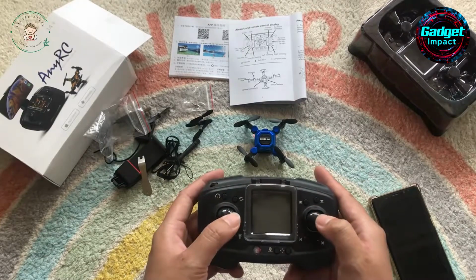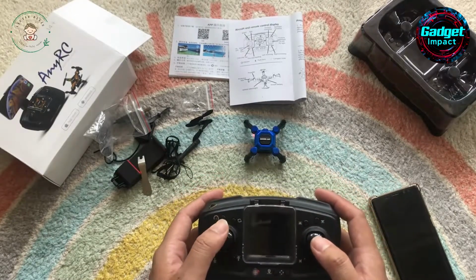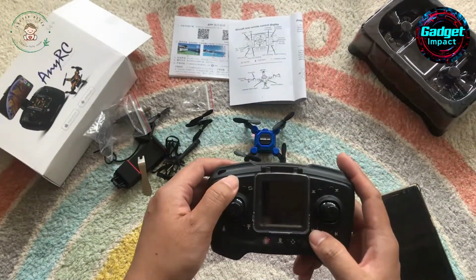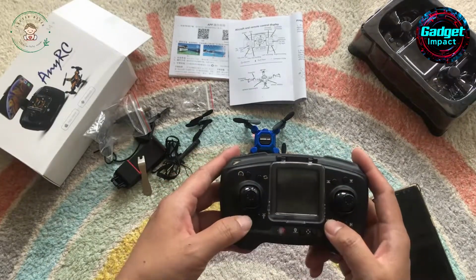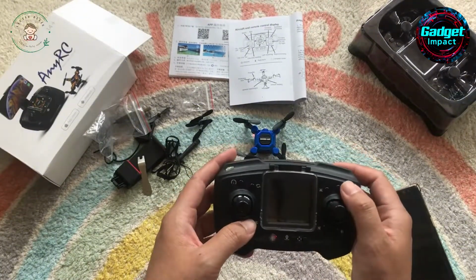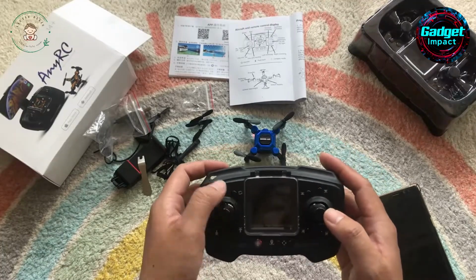Intelligent functions enhance the flying experience. The drone can follow you, fly along a preset route, or circle a point. Gesture controls allow you to take photos or videos with a simple hand movement. Built with durable plastic, metal, and electronic components, the K04 is designed for resilience. It features a brushless motor for efficient performance and wind resistance up to level 5. The 360-degree obstacle avoidance mode ensures safe navigation.